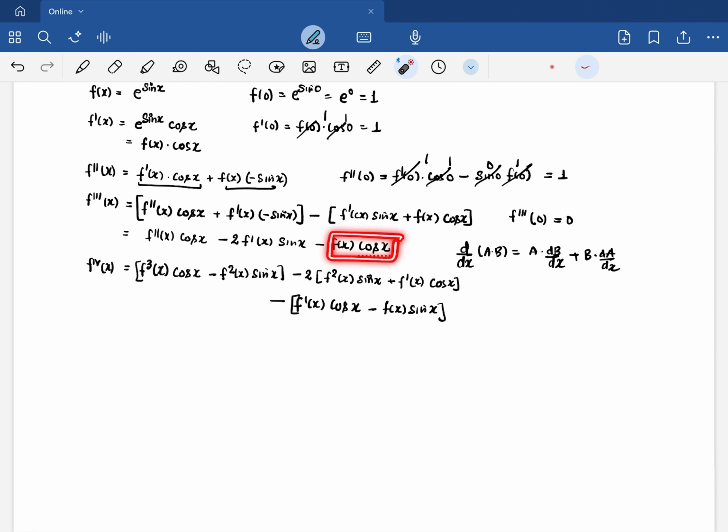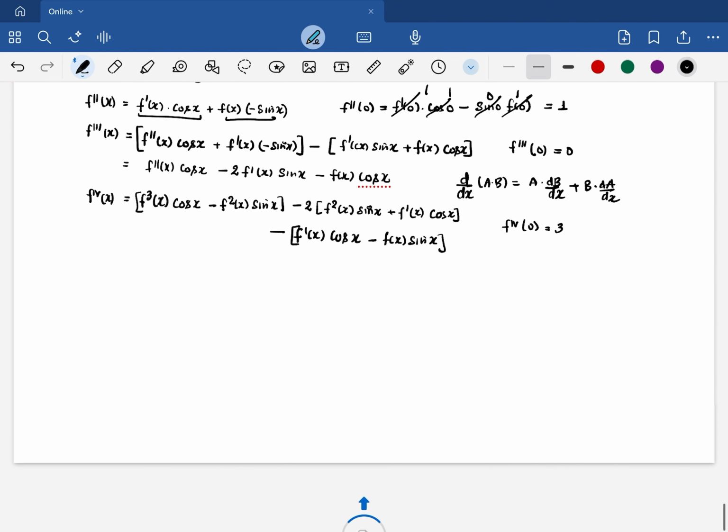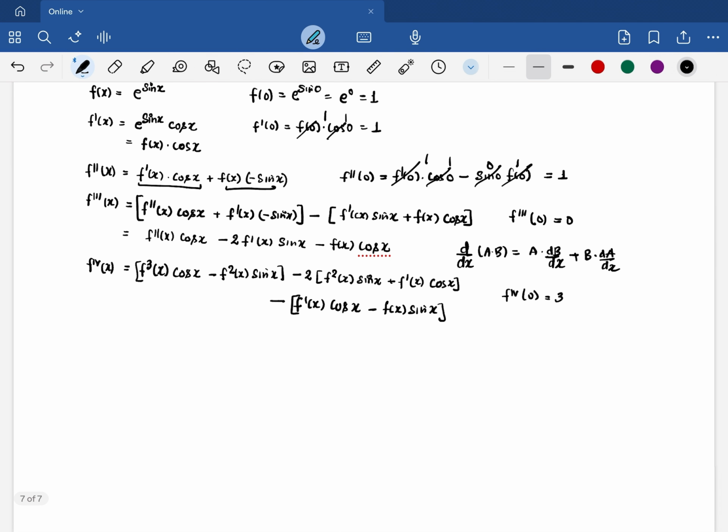Let's talk about the third term. Minus minus, keep cos x as constant and the derivative of f x is f dash x, plus f dash x and the derivative of cos x is minus sin x. That's the reason the minus sign has been involved here. Now you can easily calculate the fourth derivative, and this is coming to be 3, and we are only interested up to term 4, so we need not calculate further.